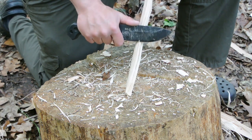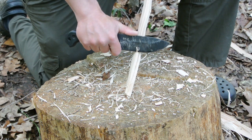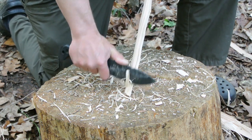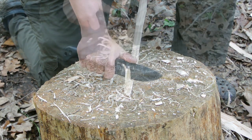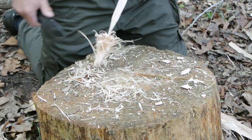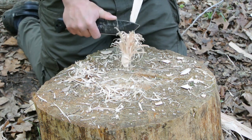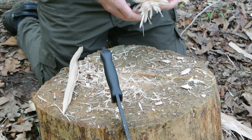Though a big one pound knife isn't going to be your favorite thing to make a feather stick, the Ka-Bar BK2 is up to the task. This edge has seen three full chops through that log, and this is actually the third feather stick I've made. It did start to get dull at the edge — I could see that I had to push a little bit harder to get those shavings off — but I made a nice little feather stick nonetheless.